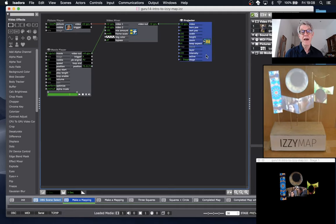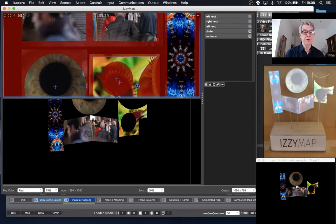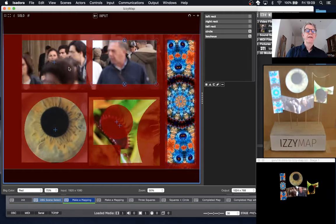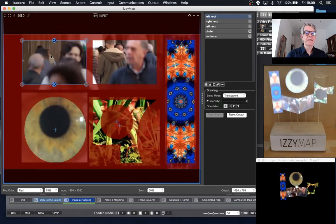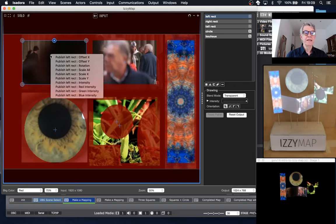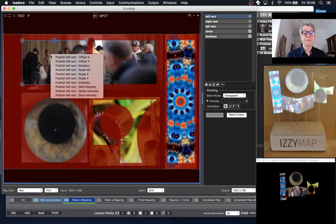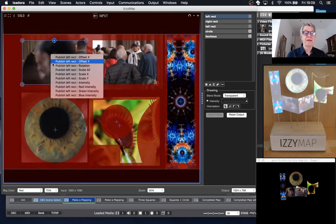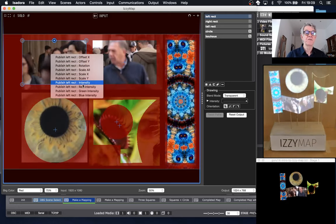So if I go back, I double click my projector again, and just to make it clear, I go to the input. So there's all my slices, right? If I go to this left rectangle and I right click it, a pop-up menu appears with a bunch of different options. It says publish left rect, the name of the slice, and then it has offset X, offset Y, rotation, scale all, etc. There's a whole bunch of them.